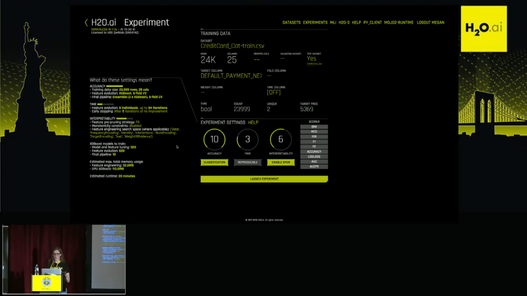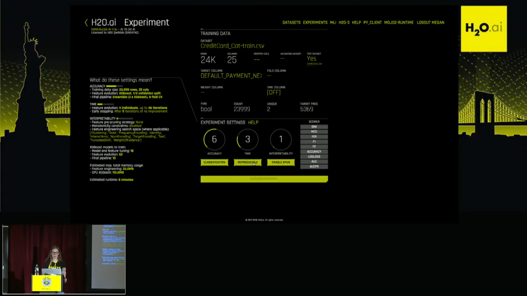Today, we're going to look at all the cool features that it will do. So we're going to lower that interpretability to 1, and it should give me all of the possible transformers. We're going to lower the accuracy to 6 today. And we're going to click on reproducible. If you want to follow along with me, I'm going to use reproducible.